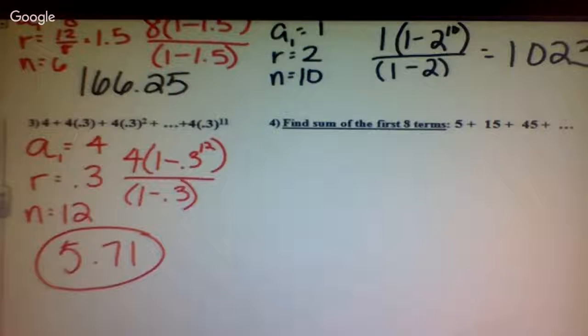The best part about this sum formula is you remember back when we did arithmetic and you didn't have the last term, and you had to go through the whole entire shebang of finding the last term before you could actually use the formula? That will never happen with geometric.